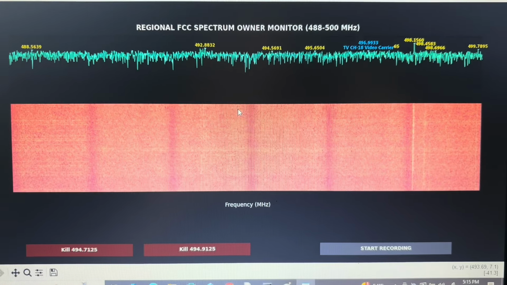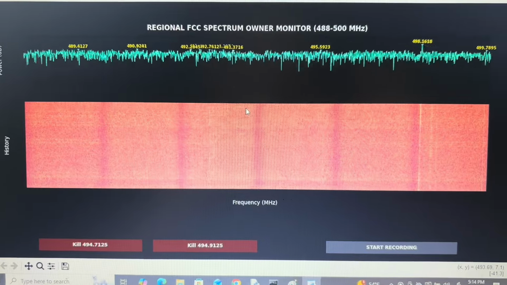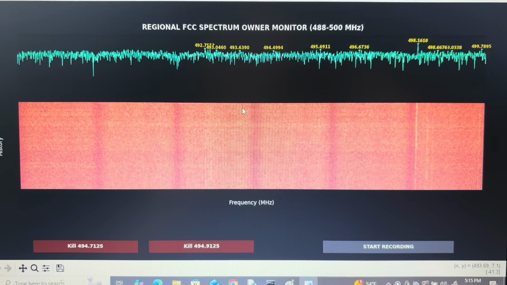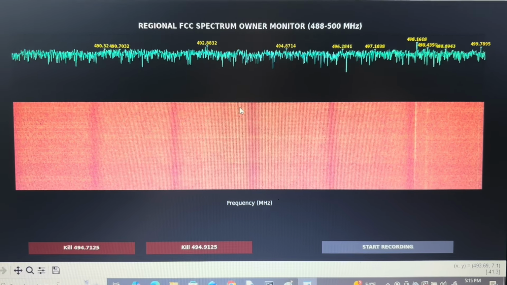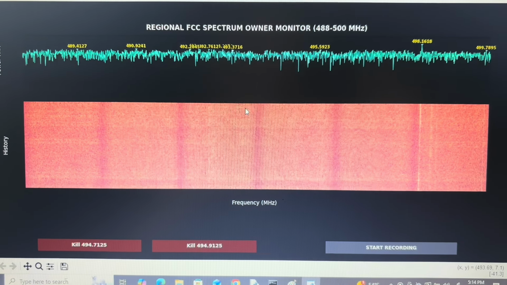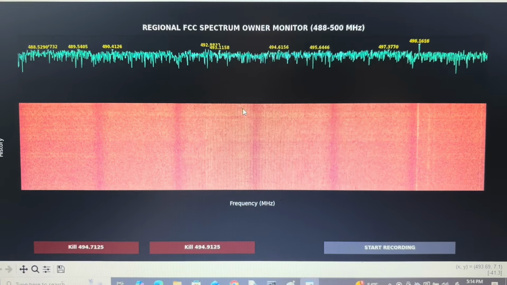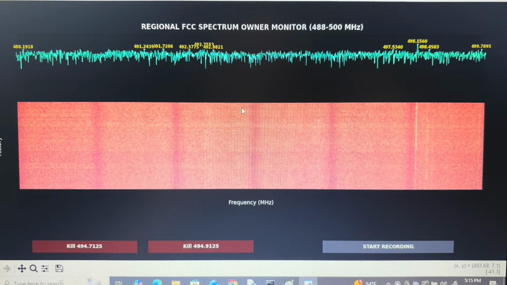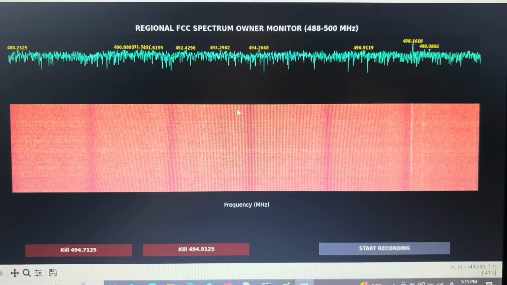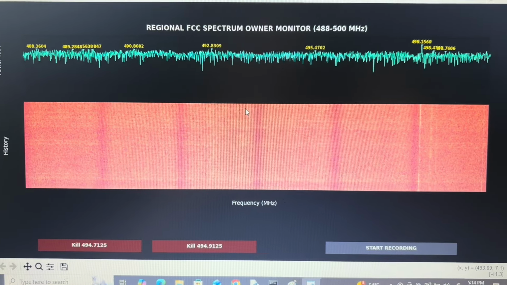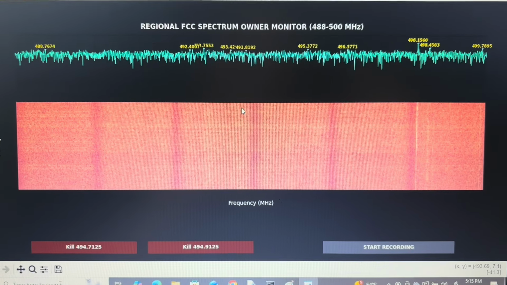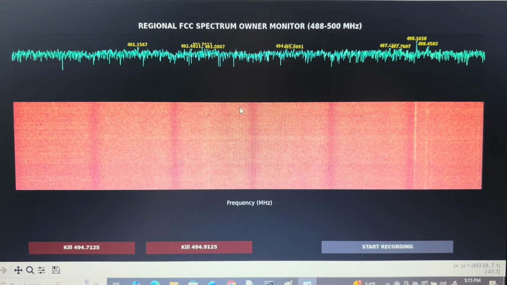As the code runs, it performs np.roll on the waterfall data. This creates a temporary record of the physics we've discussed. Every row of the waterfall is a snapshot of the 490 to 500 megahertz environment. You can see the ghosts of the hardware stub as a permanent dip in the noise floor, while the digital notch filters appear as sharp black vertical lines. This visual representation allows us to see the FCC licensees like Pepco, Fairfax Public Safety, and WMATA pop in and out of existence in real time.